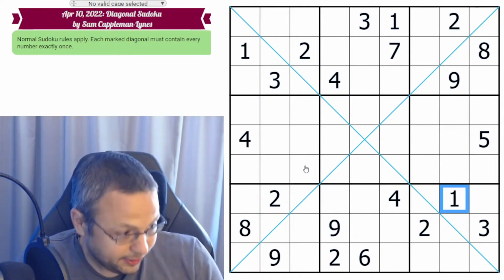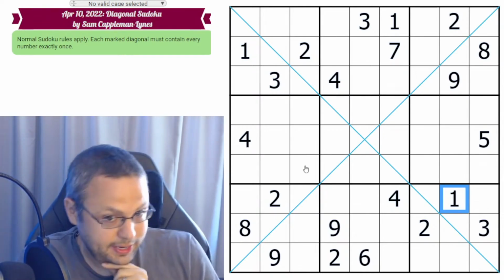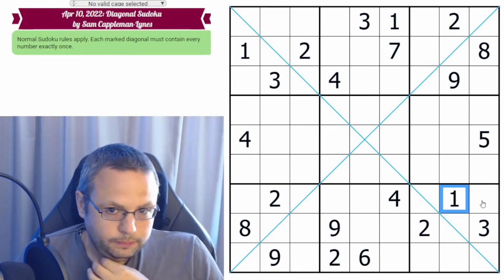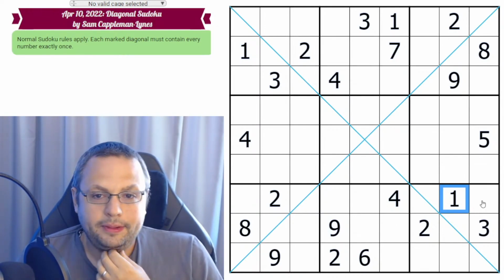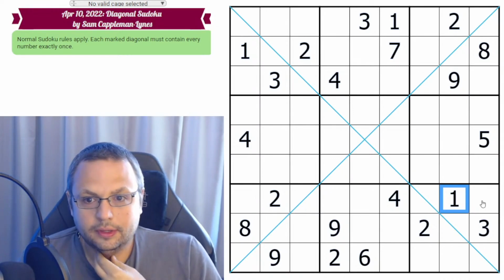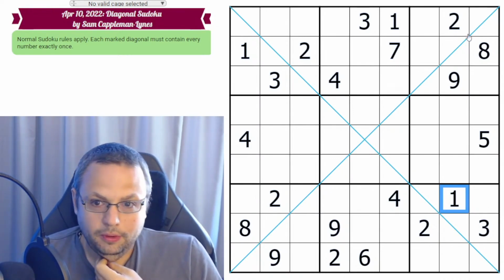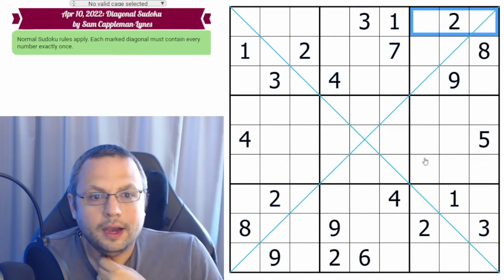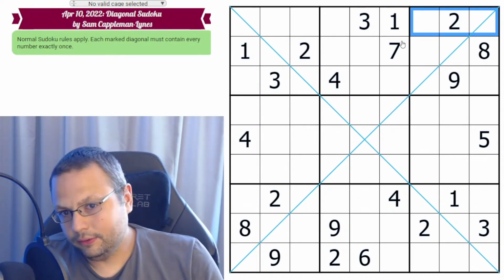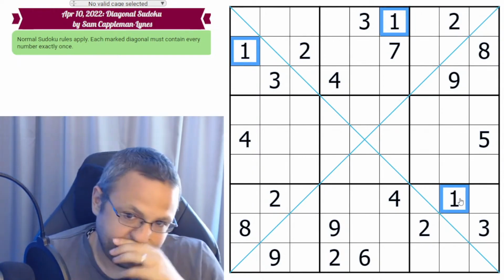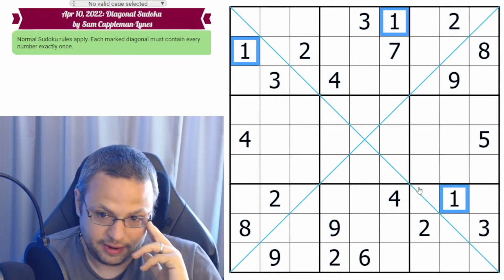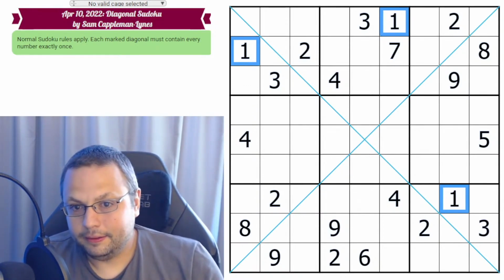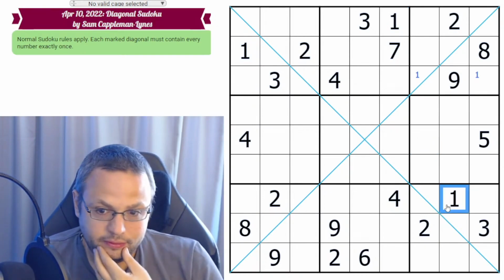So every row, column, and box, but now also every diagonal needs to have the digits 1 through 9. And so we can update and pencil mark things in exactly the same way. And so we can look for a place that seems helpful to start. Let's start this time with asking where 1 goes in places. Maybe that's better. So 1 in this box goes in one of these 2 places.